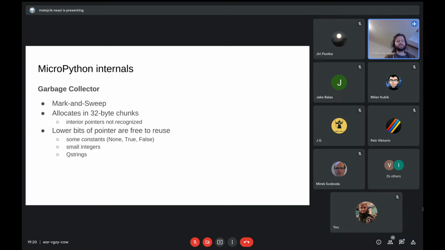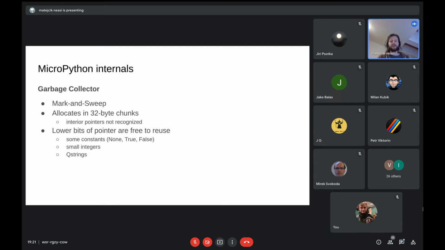That means that whenever you want to collect garbage, you start from some known objects like the module globals, loaded modules, and then you walk the whole memory space and follow every pointer, and whatever you find, you mark. And then you walk the whole memory space again, and if you find any unmarked spaces, then you collect them and you free up the memory.